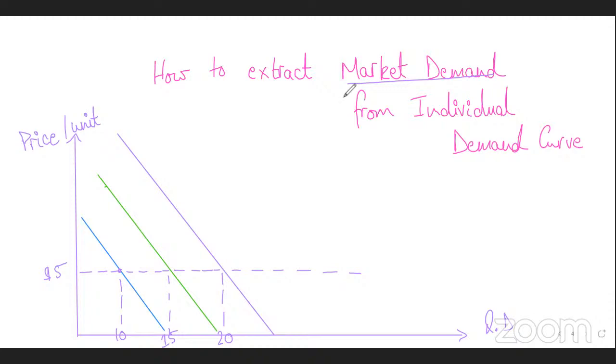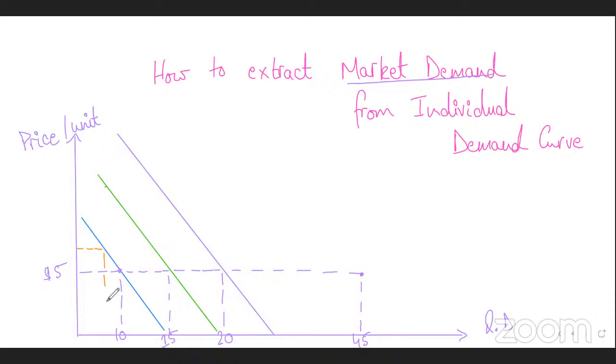45? Do you agree with me? Khadija, Kazan, are you getting me? So the answer is 45. Why? Because at this price, consumer A will go to the shop and buy 10 units. Consumer B will go to the shop and buy 15. And consumer C will go to the shop and buy 20. So adding these 3 up, assuming these are the only 3 consumers in the market, that will give you the market demand curve. Similarly, all you have to do is assume another price level.